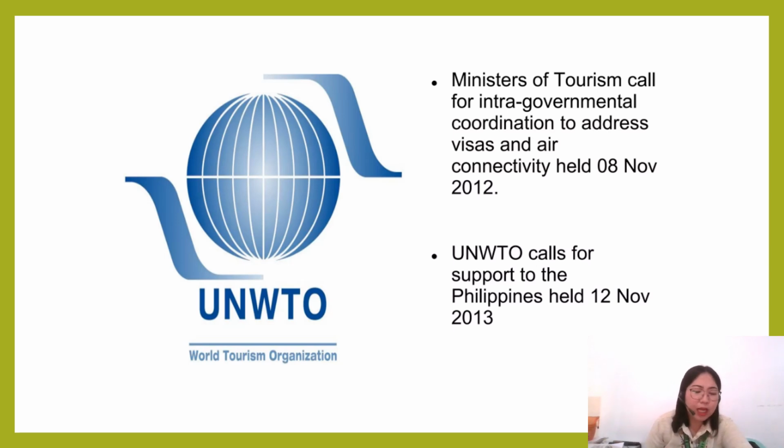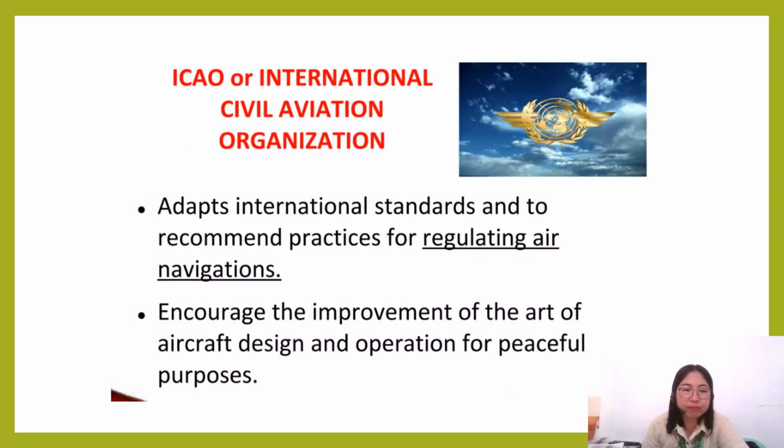As you see on the screen, ministers of tourism called for intra-governmental coordination to address visas and even air connectivity. This was held before, in November 2012. And UNWTO called for support for the Philippines, which was held also in 2013. UNWTO works in cooperation with all of the international organizations, particularly the United Nations, as well as with the commercial and non-commercial bodies involved in tourism.